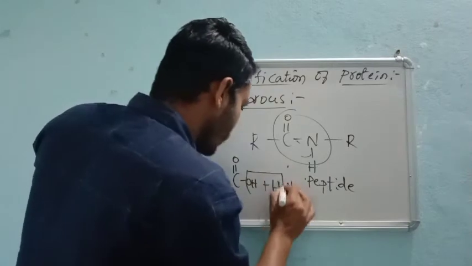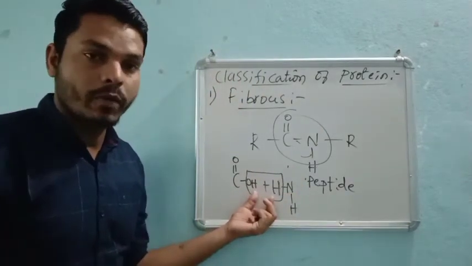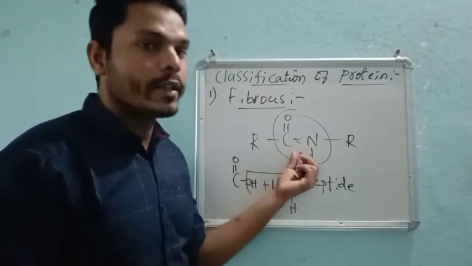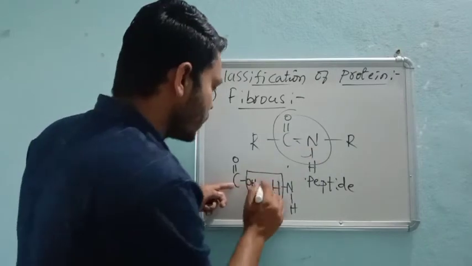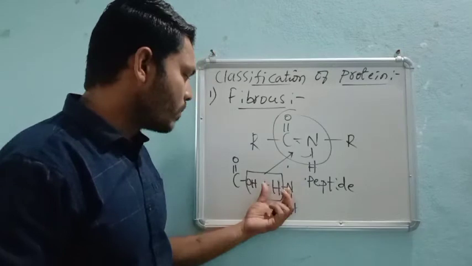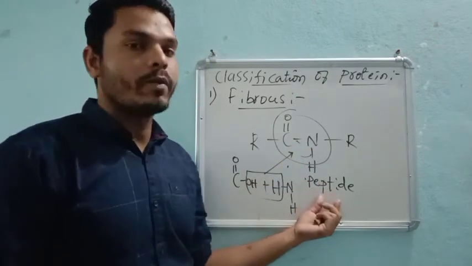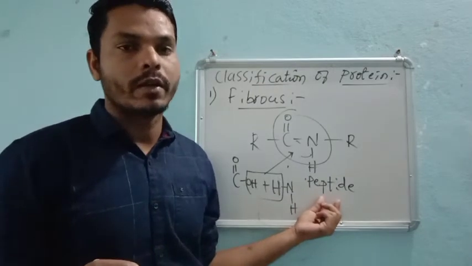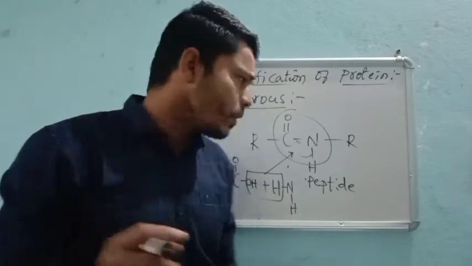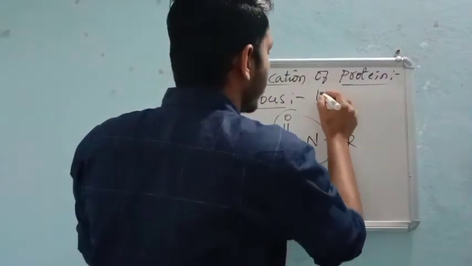Now the water molecule will be removed. If we remove the water molecule, what happens? There will be formation of hydrogen bonding, so they are held together by hydrogen bonding. After removing this, we will get this compound. After removing the water molecule, because of the formation of hydrogen bonding, this type of chain will occur. It looks like a polypeptide chain held together by hydrogen bonds, and is called fibrous protein. And you already know examples are very important.